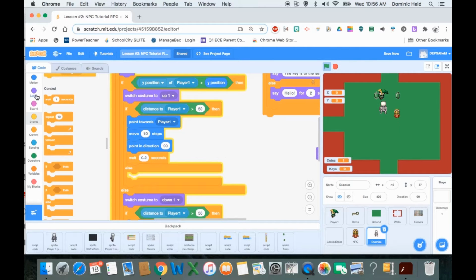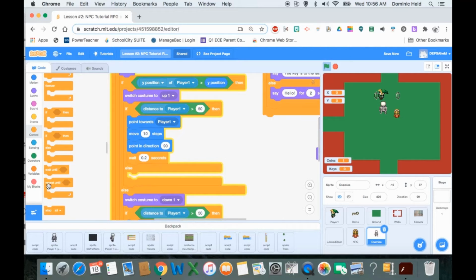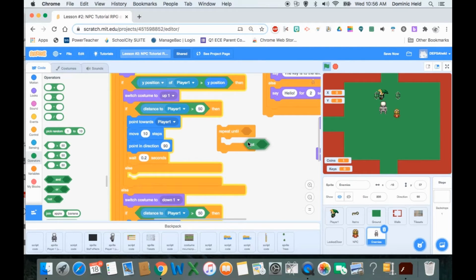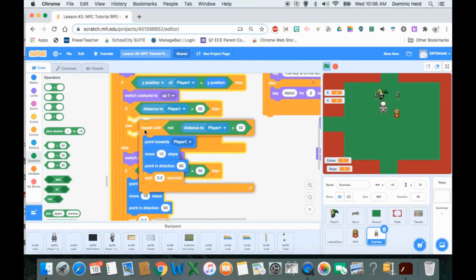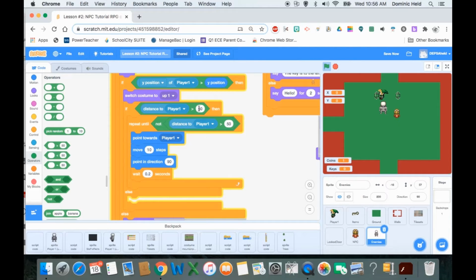So I'm going to say repeat until, and I'm going to say not. So repeat until duplicate this distance is not this. So basically, if the distance to player 1 is greater than 50, repeat this stuff until it's not. Repeat everything in here until that distance between is not 50. Okay?